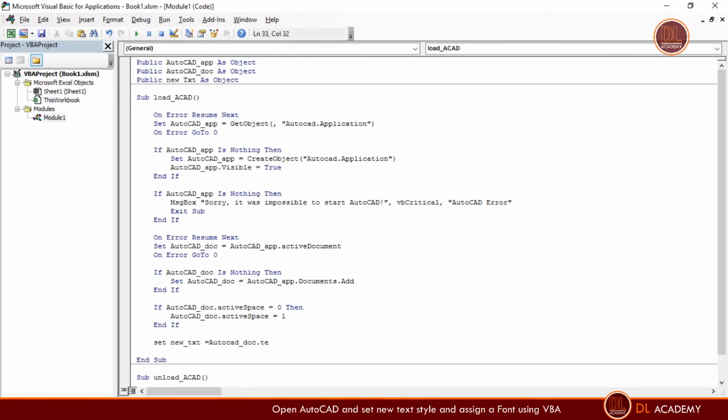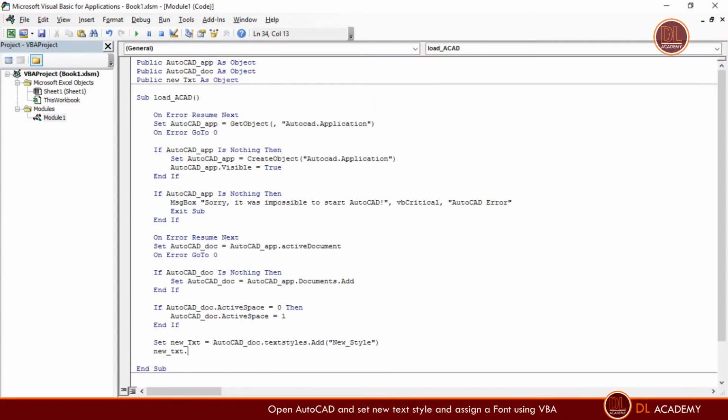Let's create a new text style for AutoCAD and name it new_style. Now assigning the Arial font to the style.